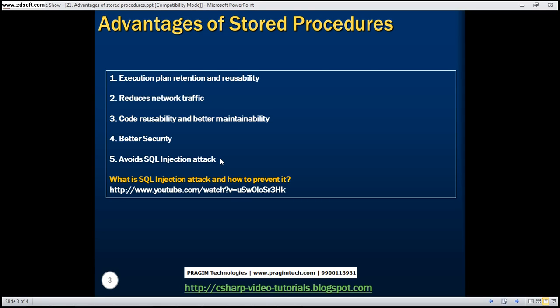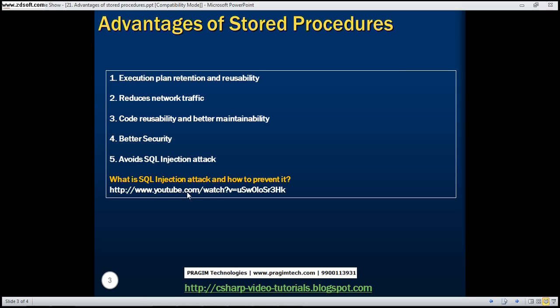What's going to happen is, in the user interface elements, people can type in SQL and inject that into the dynamically built SQL code. If you don't know how to do that, I have already recorded a video on what a SQL injection attack is, how we can inject SQL, and how to prevent it using stored procedures. I have a video recorded already on this.